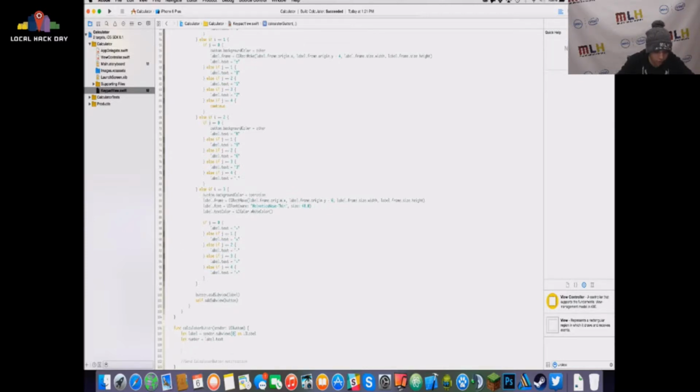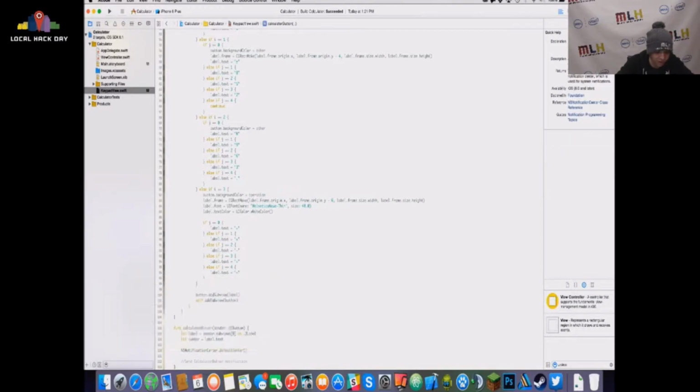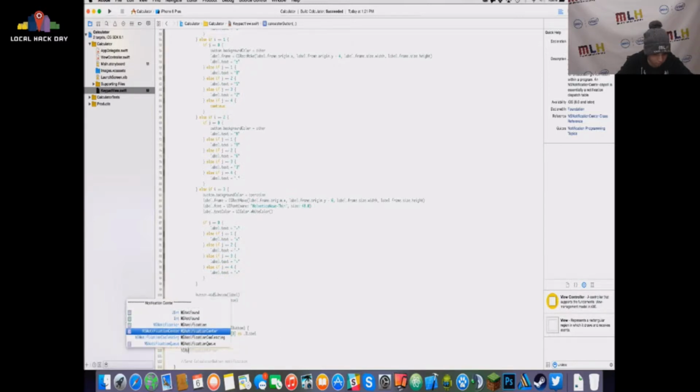One cool thing that iOS has is notifications, but in code, it's kind of like pinging other parts of your app, where you can send out a ping and other parts of your app can receive it. I can do this by using the NSNotificationCenter.